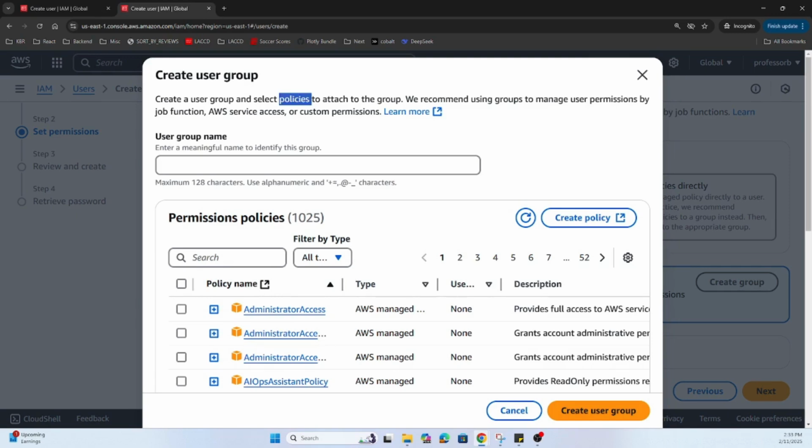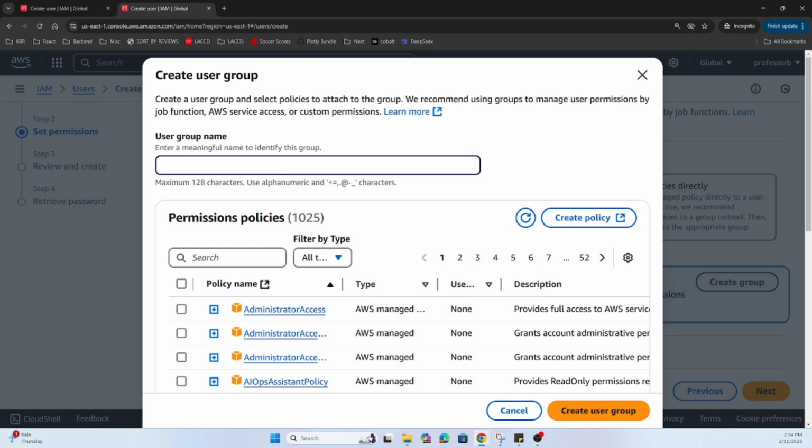The policies are typically security policies: what they can and can't do, what they can and can't access. That might be privileges such as starting and stopping computing resources. And as far as access, maybe they won't even be able to access certain data, like in an S3 bucket, for example. But we're getting ahead of ourselves.